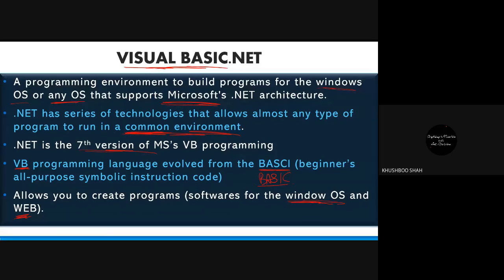Actually, in the very beginning this was the BASIC language, but Microsoft named it Visual Basic when they launched it. The reason was that BASIC was a DOS-based thing. Visual Basic gives you the visual, like you have a form, you have a command button, radio buttons. Even when I developed my first application, it was in VB6.